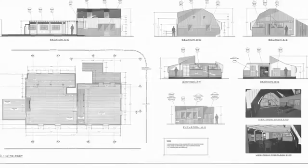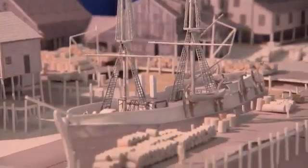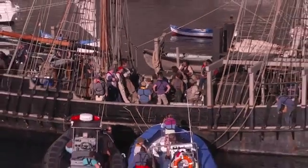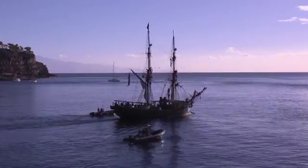There was a tremendous amount of research that was required of all of us from every department, obviously prop building and making. This is quite a technical film for an art department. We looked all around the world to try and find a ship so we could use it, because there are great ships in South America and other places, just unfortunately they're booked for years in advance. Then there's a place in Cornwall where we found a boat called the Phoenix, which is not far off the same size as the Essex, which is the boat that's in the story.